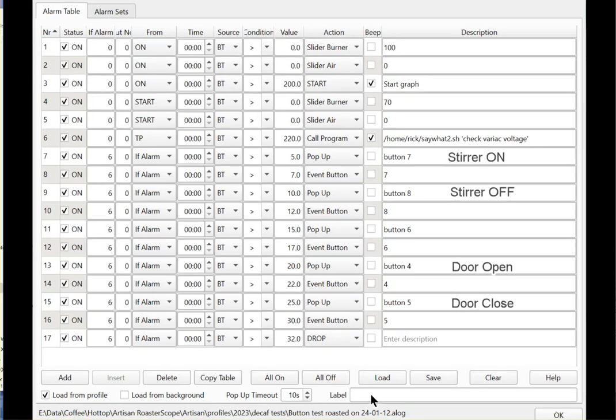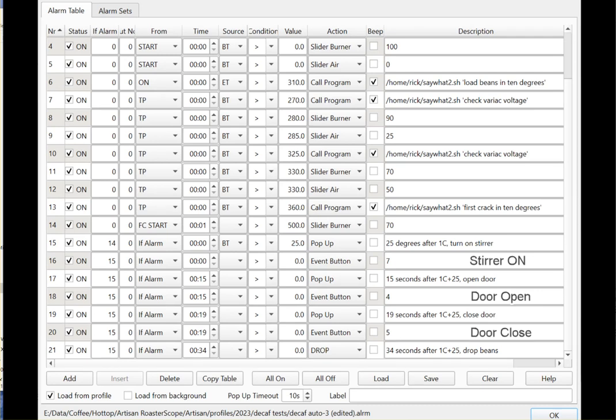I wanted to clarify that this text over here is something that I added. This is actually a picture of the alarm file, to make it bigger so it's more legible. In my previous example, I used changes in bean temperature, but I also need to do changes in time from a previous event. So this alarm file is another test set of alarms, which is pretty close to what I used for my final roast, but it was, again, just a test.